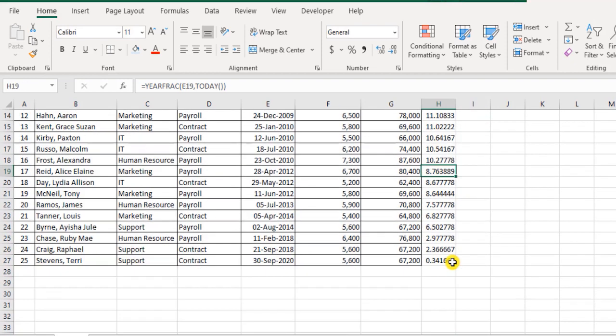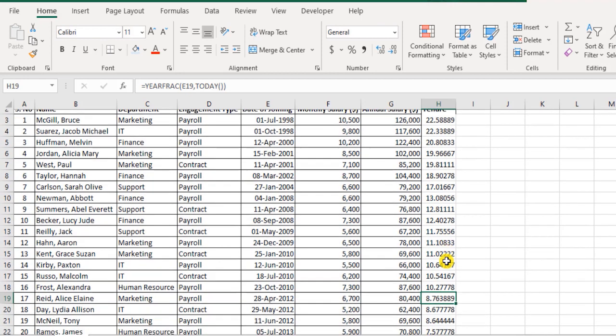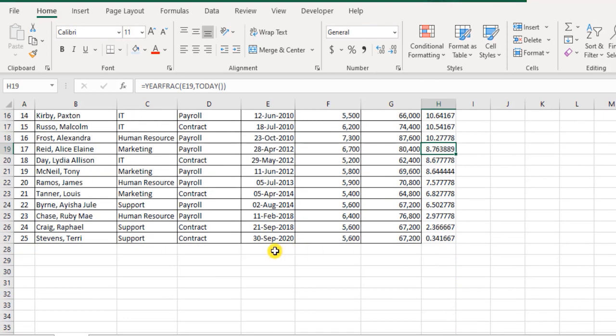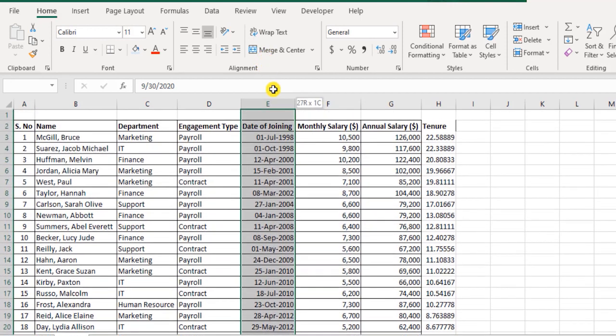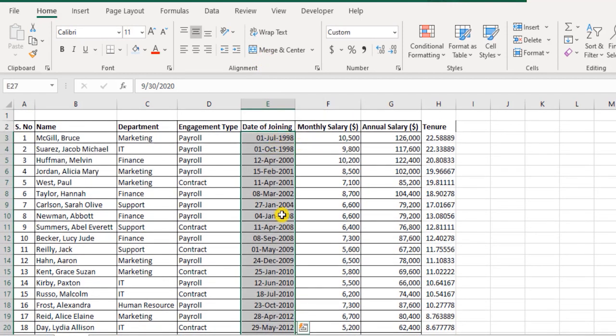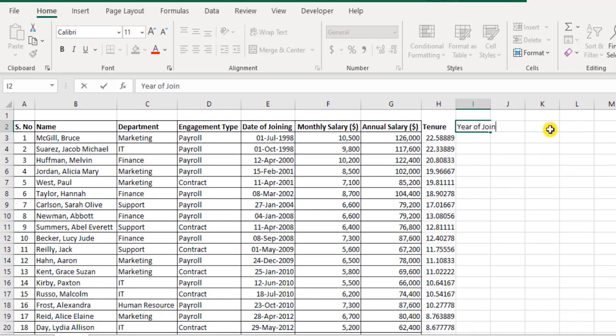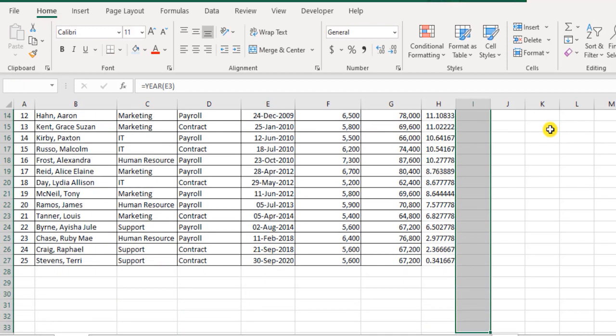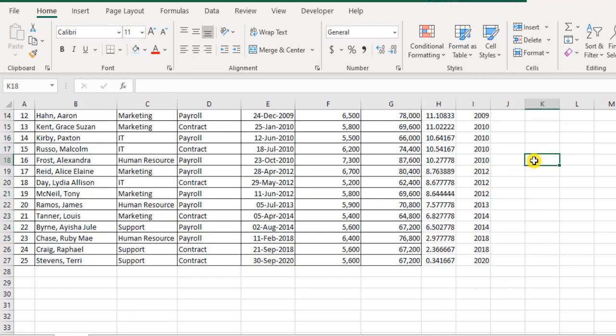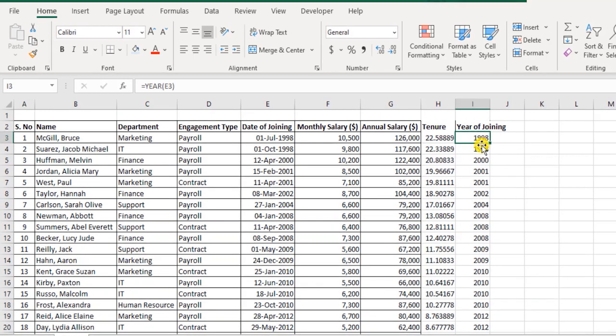So we have these. That is a good place where we can see the tenure, and we can see who's the most senior over here, rather than going through dates and trying to find the difference and calculating manually. The YEARFRAC function does the job for you. And well, in case if you need to know year of joining, you have this here as well. You can just say YEAR and select this function, and you have this. So in case if you're least concerned about when did they join and you just need the year of joining, you have this. Pretty simple and good.